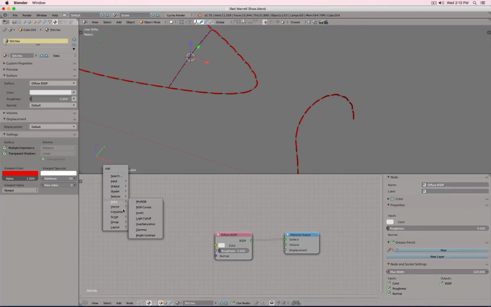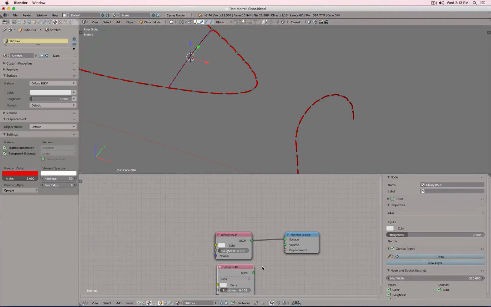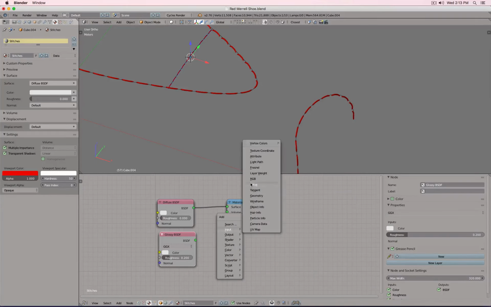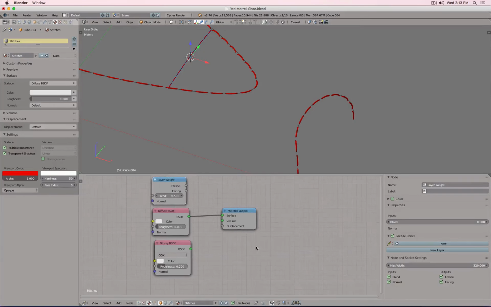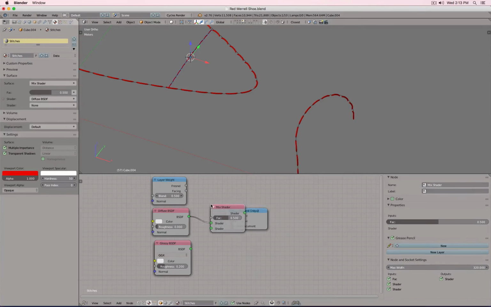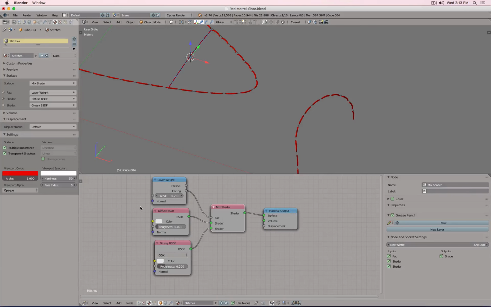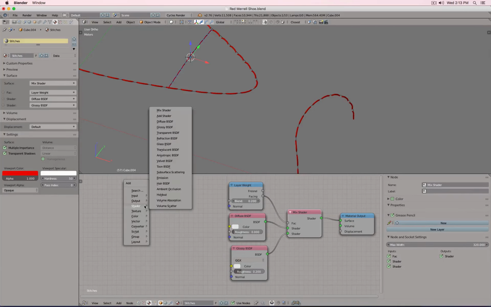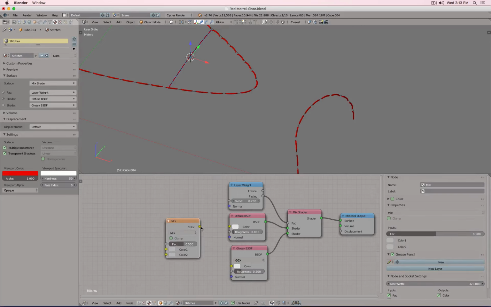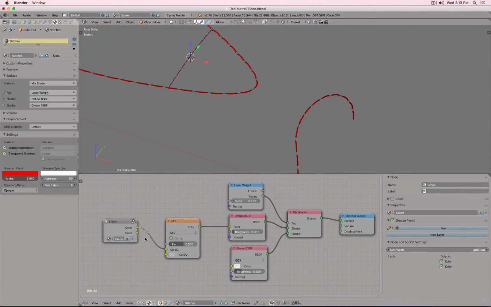And now I would like to make this diffuse and glossy, so it has a little bit of shininess. Layer weight there, the mix shader there, and let's drive the color. Maybe we can do it this way, mix RGB. Yeah, that's a question now. Let's see how we do it. Group and colors. So number 1 and number 2.